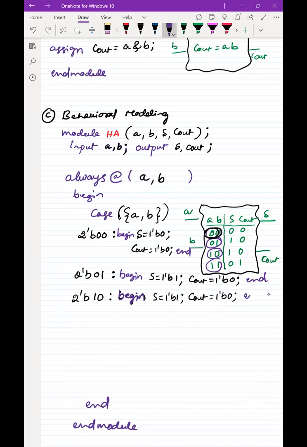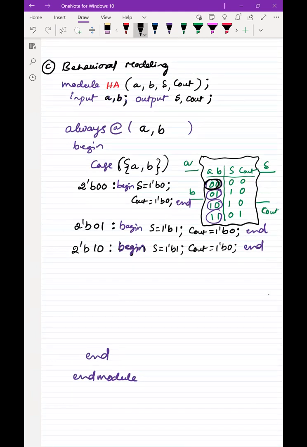Finally, we need to write end here to complete that statement. Here we have to use another case, 2-bit of 1 1. Sorry, it is 1 1. If it is 1 1, I can start begin.